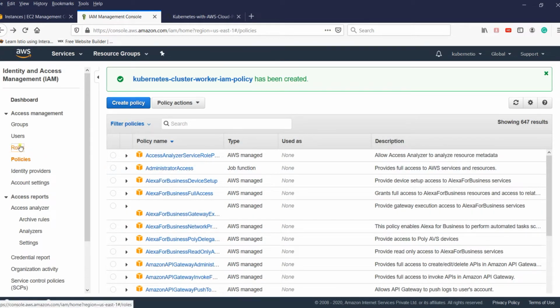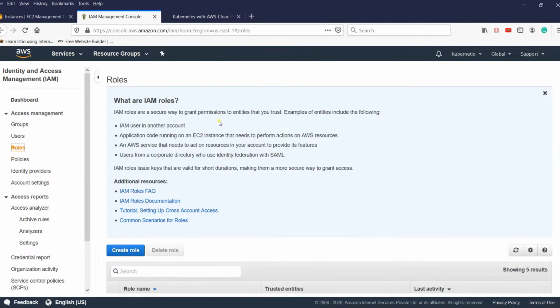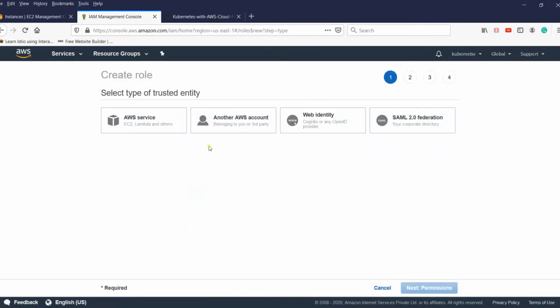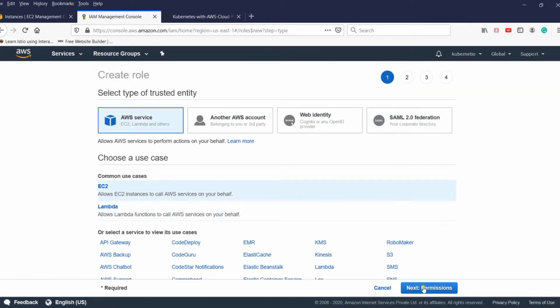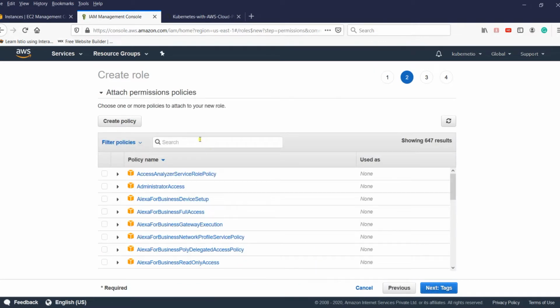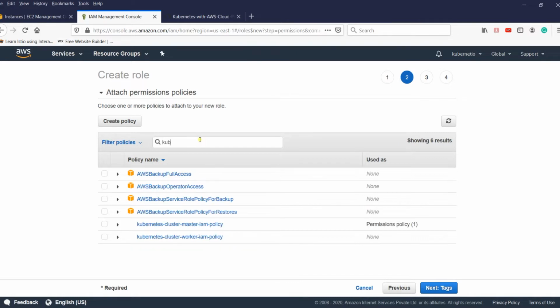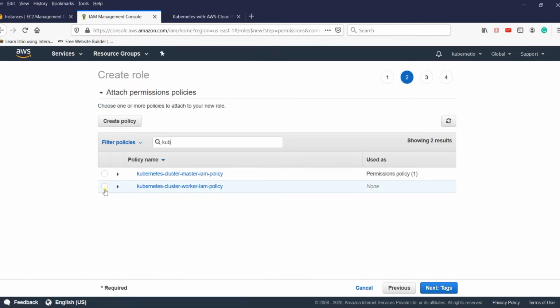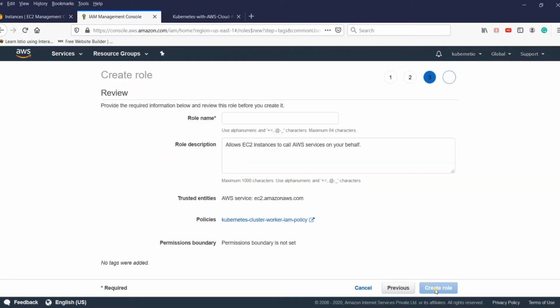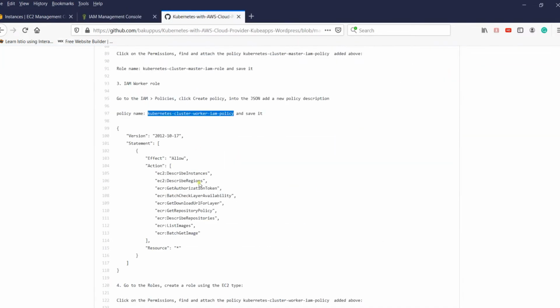Now create the role for the worker node. Create role, select EC2, and click next permission. Attach the policy which we created just now, the worker IAM policy. Next, add tags, review it, and provide the role name.